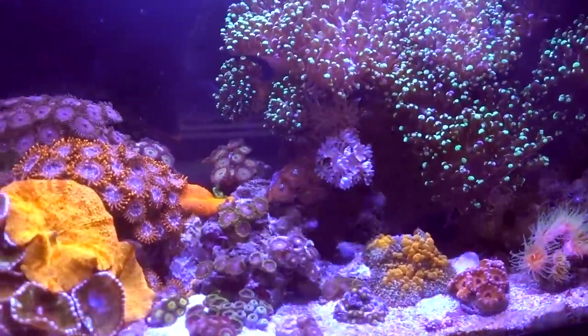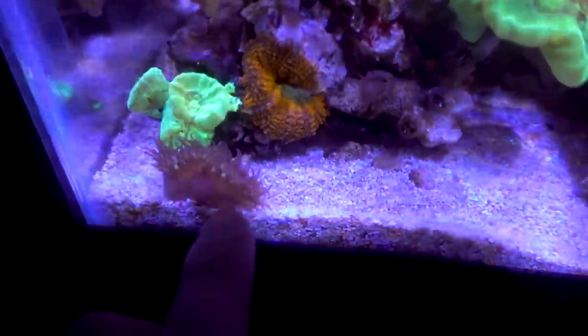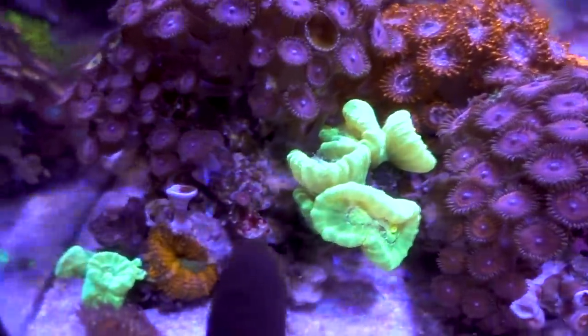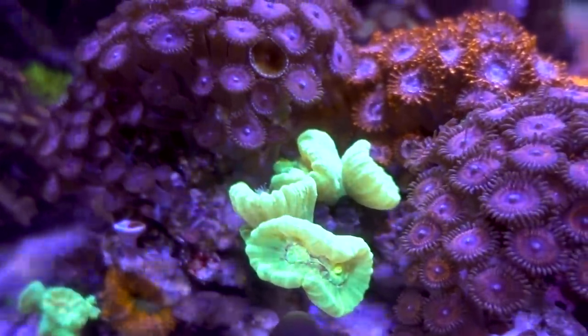Speaking of dosing, we're going to get into that as well. I'm going to change things up here. But let's slide over here to follow up on all the corals. The kryptonite candy cane is doing really well in this tank. It's fat and happy and starting to split, which I'm really happy to see.